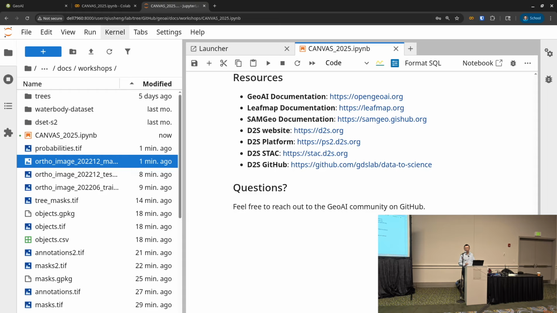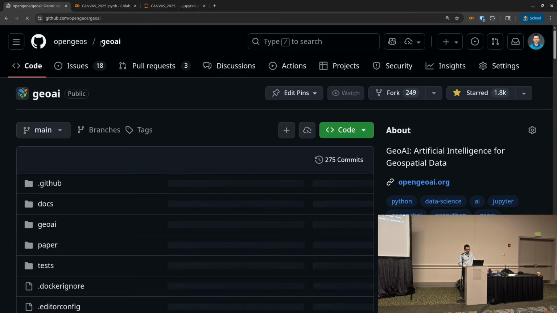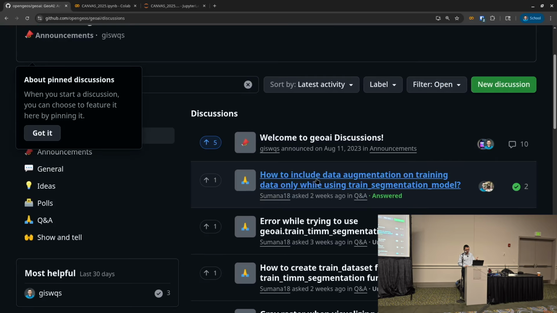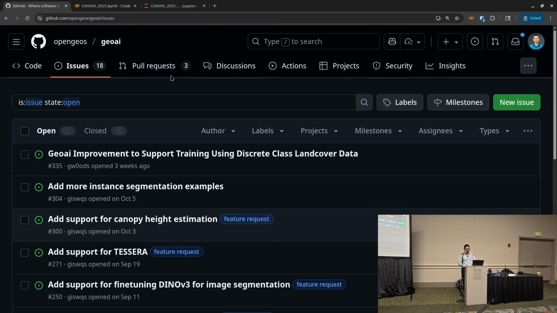Like I said, the workflow is very generic. You can adapt that to your own data. Just change the file path, then you can run the same model and get the result. And if you run into any issues, you're welcome to post questions on GitHub. People ask questions all the time, and when I have time, I will respond to those questions. If you find any bugs, you can also open an issue on GitHub so that I can help you out.